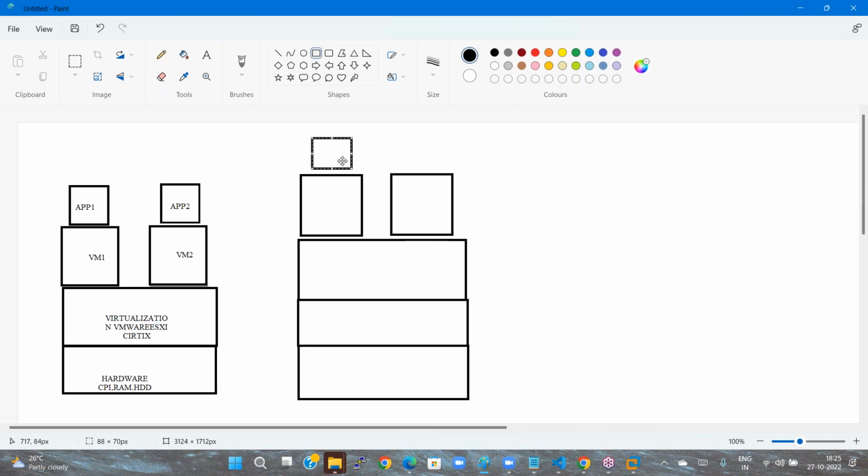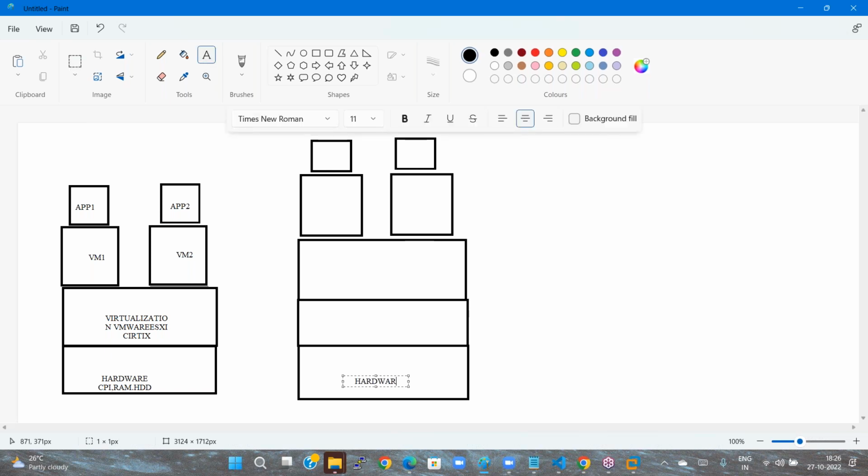App 1 and app 2. Now, what is this? This is my physical hardware. This is my laptop hardware. And this is my operating system, either Windows or Linux, the base operating system.